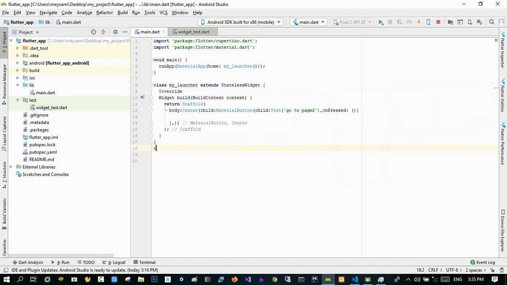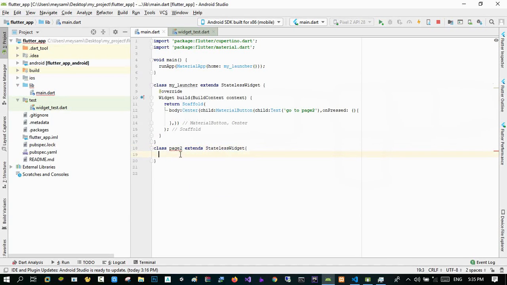First, we should create a class here, which is the new page. We name it as page 2, that is extended from the stateless widget. So, the stateless widget.